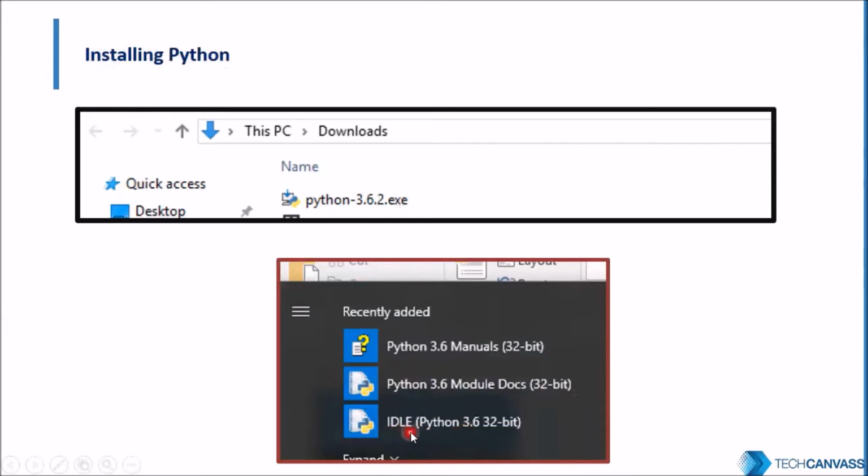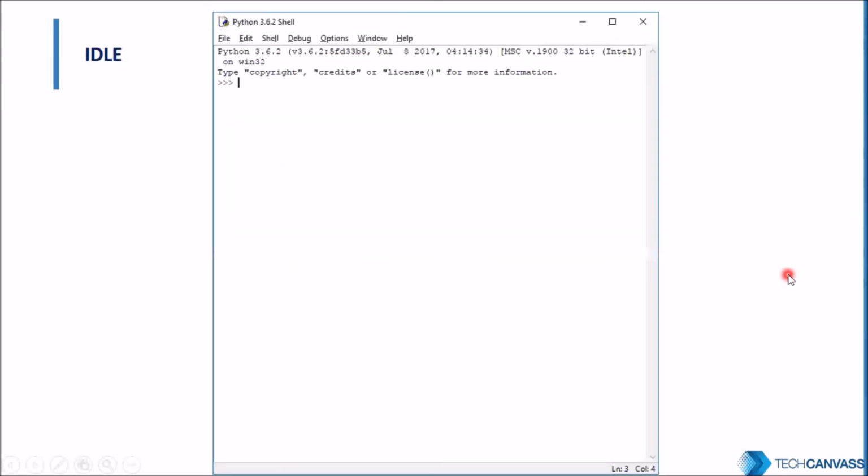So Python's default IDE is IDLE. So apart from Python, you will also get these three components installed on your PC. So this is the screenshot of the IDLE IDE of Python.